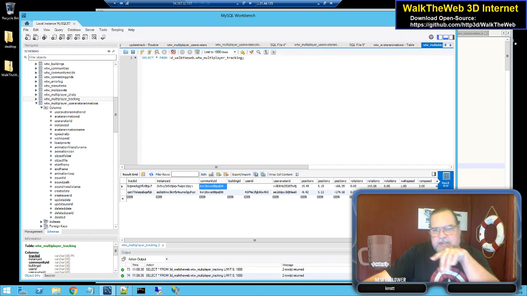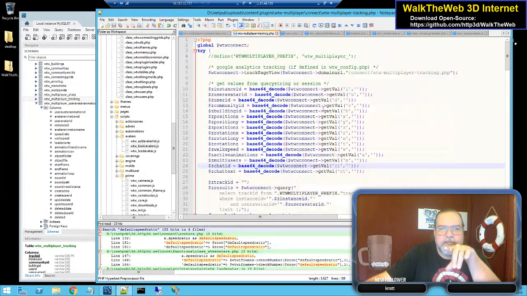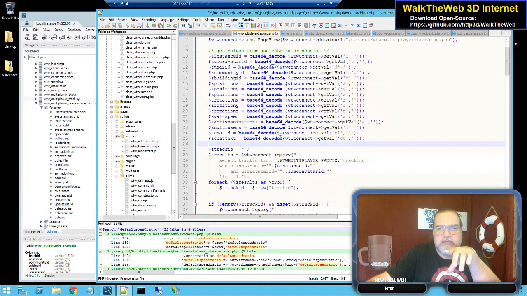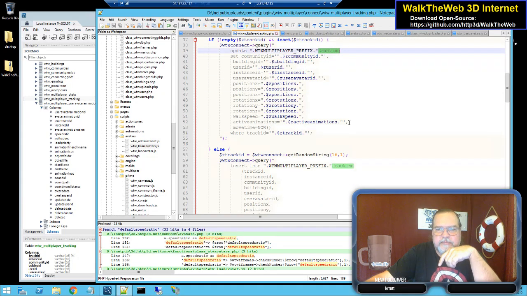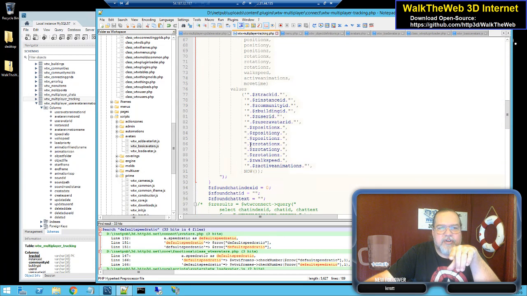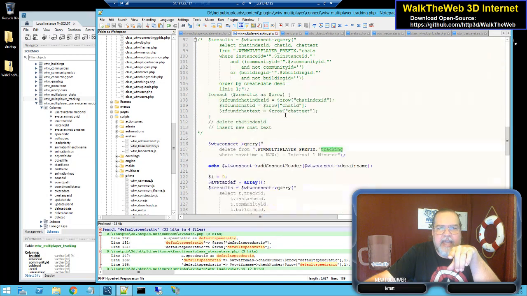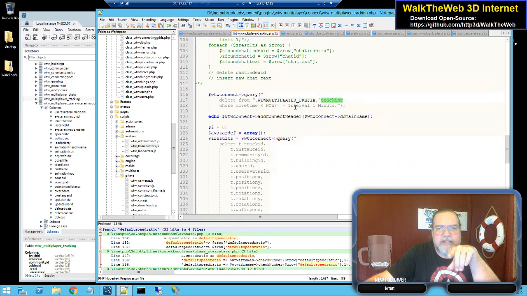Okay, with those pieces in place, looking at this, what we have is those values come in, we write them to the tracking, we insert new if it hasn't been there before, and now it deletes from tracking anything that's older than 1 minute, because if somebody just disappears by dropping their avatar off the page or anything like that, then it should delete them off the scene.